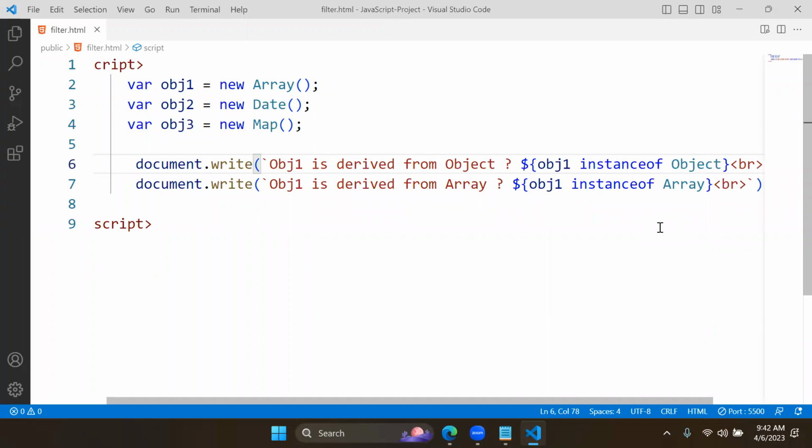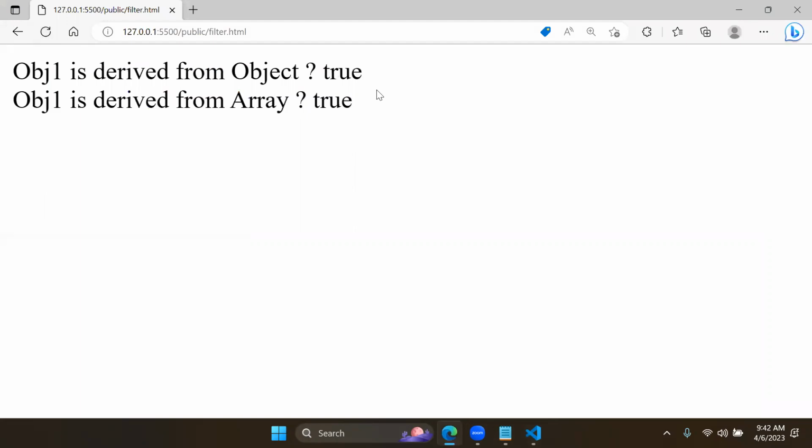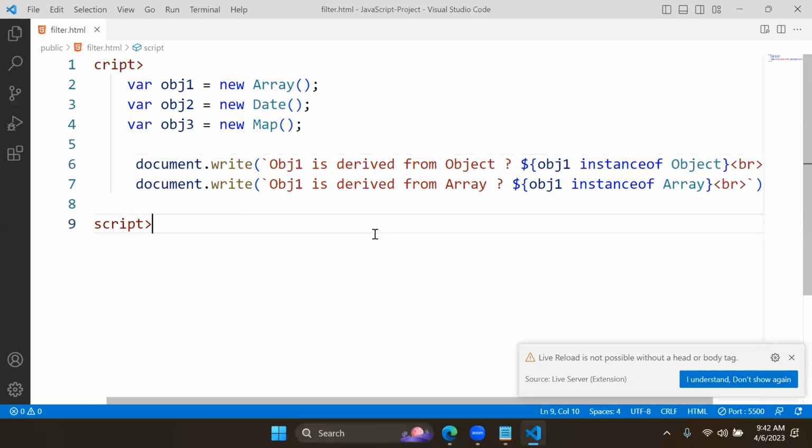All objects in JavaScript are derived from this Object base. So when I use this Object, you can see it returns true. If anything is compared as Object, then it is true.